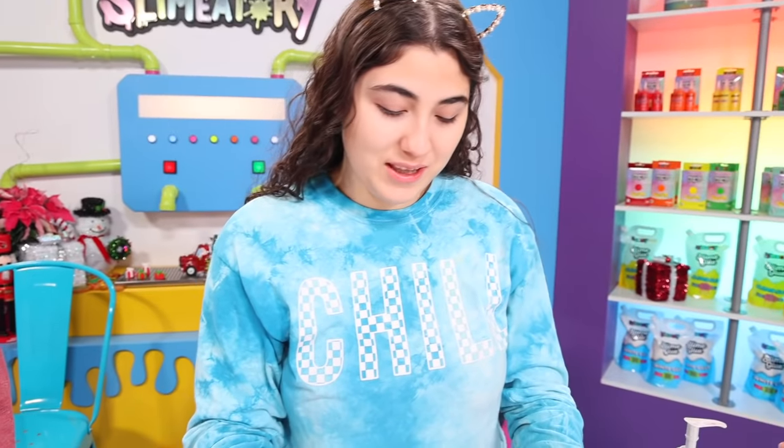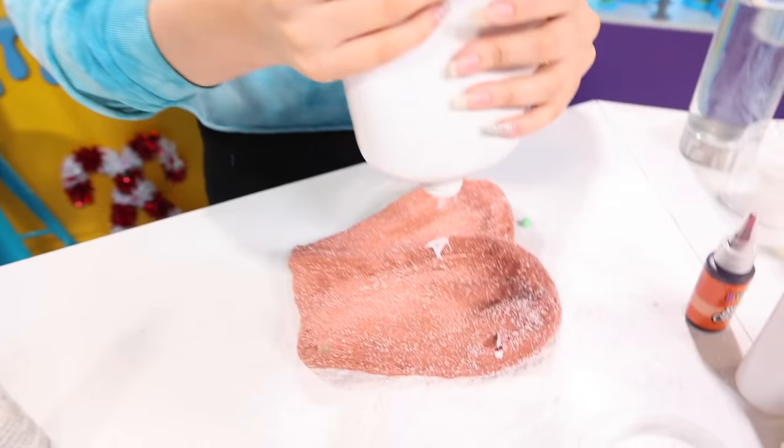Anyways, I'm gonna try to make a Christmas tree now. Okay, guys, here is my slime. It got rippy. I don't really understand how, but I'm gonna add my lotion. Thank goodness I brought my handy dandy lotion. That was a lot. Maybe I shouldn't have added that much.